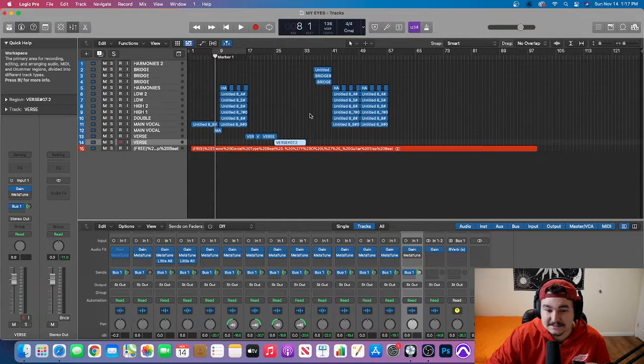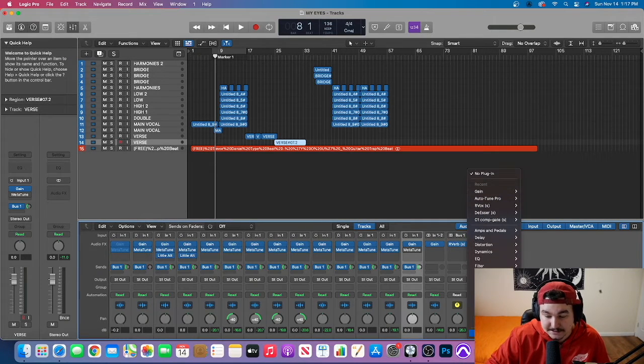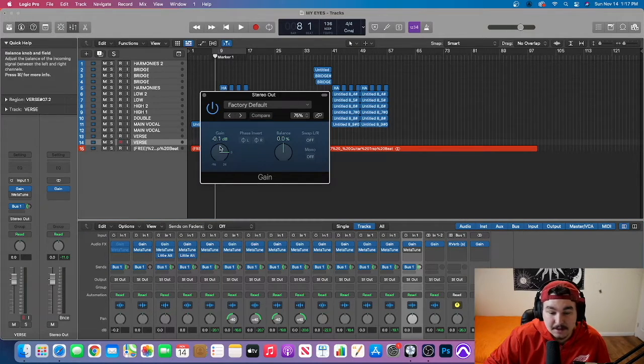So, guys, this tip is actually one of the easiest tips. All you have to do to gain stage is put a utility on your master bus, so your mix chain. You come over to utility, gain, stereo, and you'd be able to turn it down.